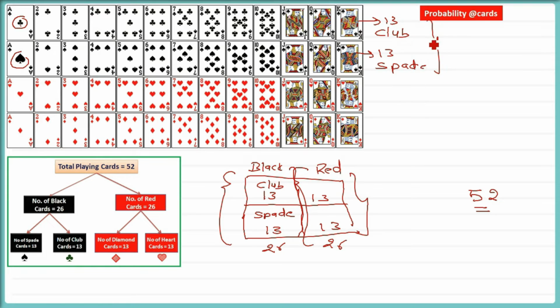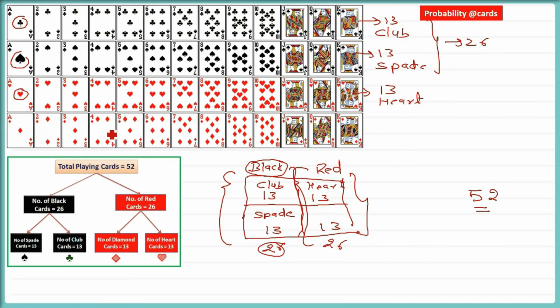Now when you combine club and spade, which are black, there are 26 cards. So this is how one partition of black has commenced. Now coming to the second part, which is the red cards. The third line, again from A to K, has the sign of heart. That is why we call these 13 cards hearts. This is the third type of suite and it is called heart.